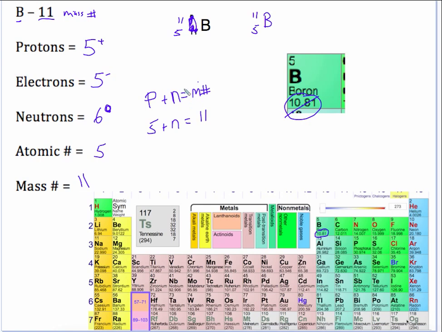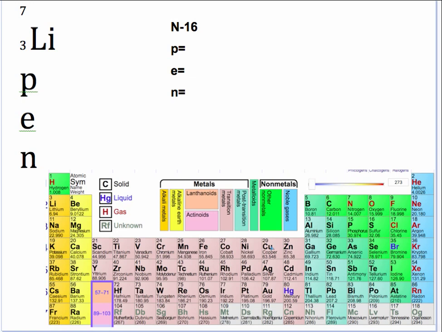Okay, let's go try a couple of different types of problems here. Okay, so you're often going to see these things called Venn diagrams. And so here we have, this would be called lithium 7. It's written in this format right here. It could also be written Li-7, okay, which is called lithium 7. Well, the protons are the atomic number, which is always this number right there. So the bottom number, that's called the atomic number. Okay, the top number is the mass number.